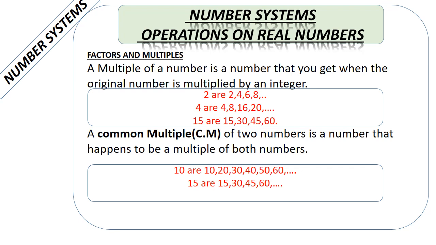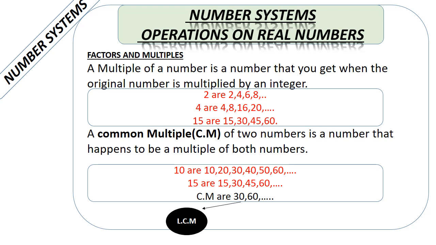So what are the common multiples? Common multiples of these are multiples that are present in the multiples of 10 and in the multiples of 15. In this case, we have 30 and 60. So common multiples are 30 and 60. There are many of these, which is why I've added the dots, meaning there are many that we can't include here. The only ones we have managed to list are 30 and 60. Of these, the lowest, which is 30, is called the lowest common multiple, LCM.